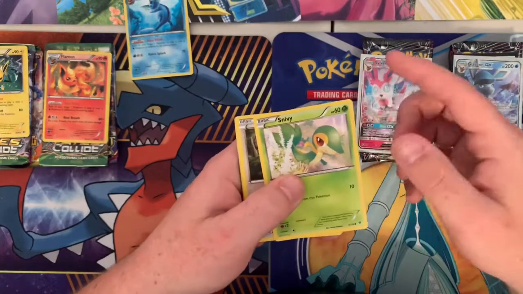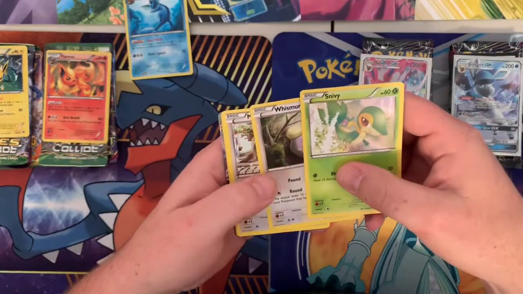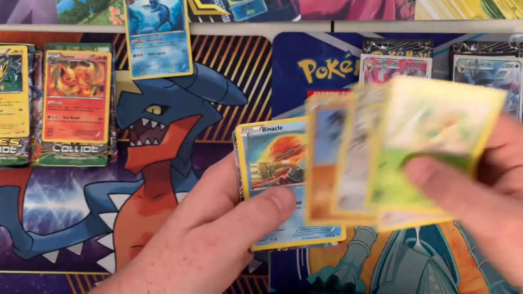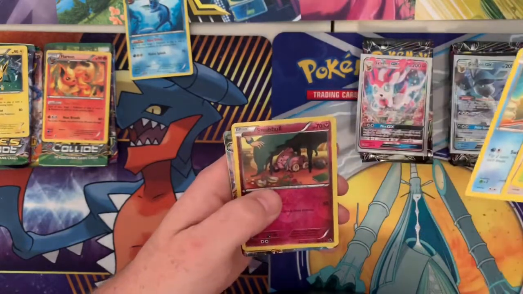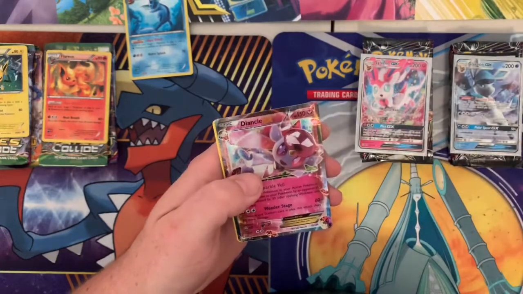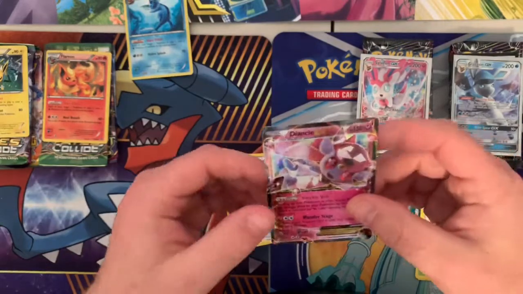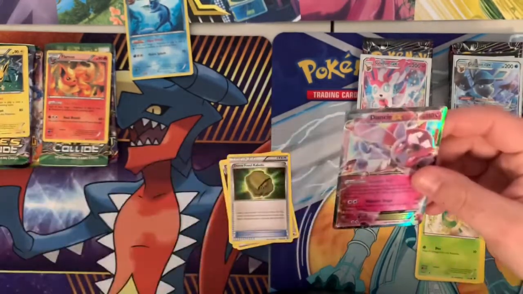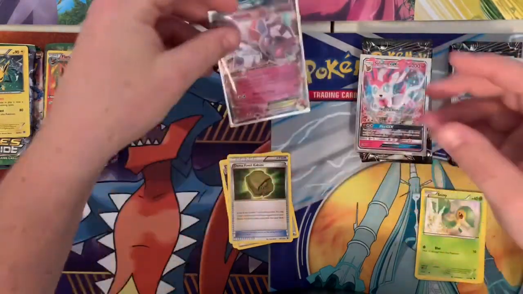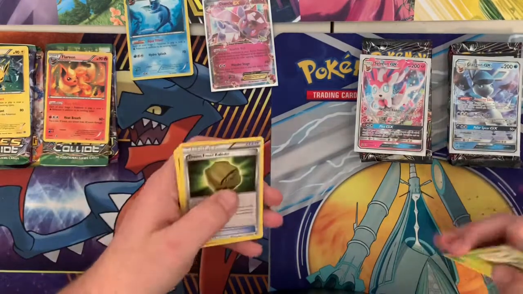All right, you ready? Snivy. Okay. Whismur. Minccino, Riolu, Barboach, reverse holo, Snubbull, and a Diancie EX. Hey, that's kind of cool. Diancie. I like that. Hey, we got something. This way you don't have to flip, right? Yep. There you go. Put that right there. Very nice. Before I heard me, I was going to flip, so he gave me something.